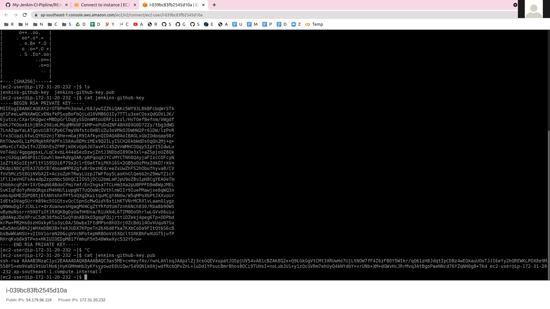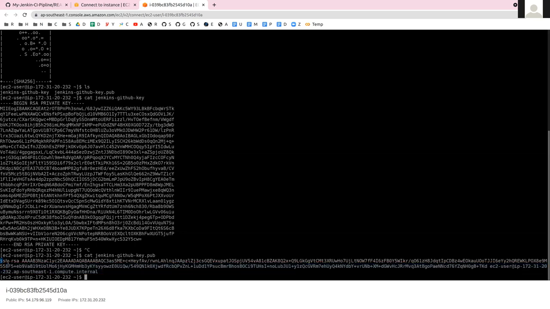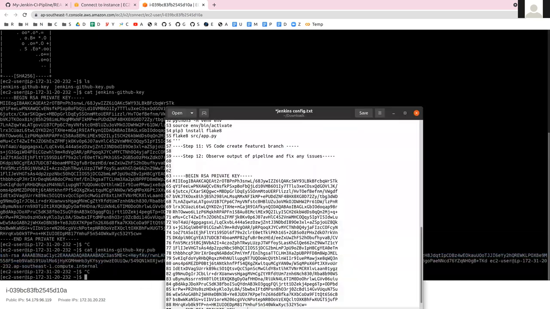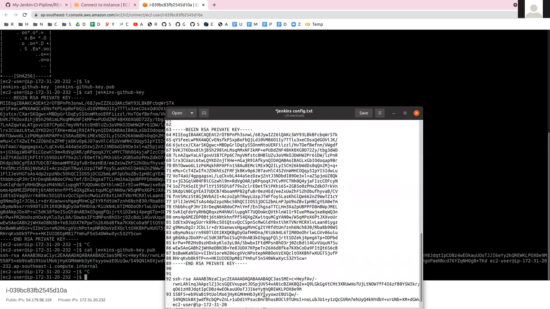So now you'll see this is the information for our public key. We just need to copy paste the same. I think the remote server is a little bit slow. Let me see. So you just need to ensure that you copy paste the whole content. And then similarly, I record it down here for our later usage.